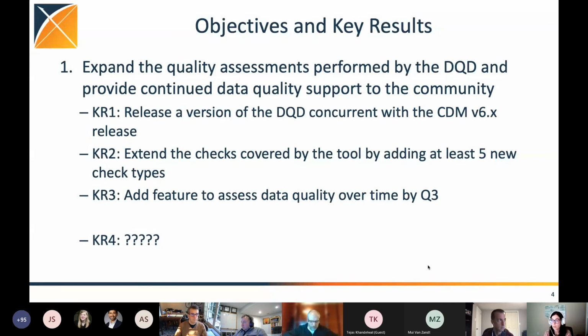Obviously, those of us in the development group are just a small subset of the community, and we'd like to get your feedback, because I think many people in the community are using this tool. So we'd like to get your feedback in terms of what you'd like to see and what would make this tool work better for you and help you understand the quality of your data. You will be seeing a post from me about that, so be on the lookout. But that's about it. That's where we were last year, and this is where we hope to go this year.